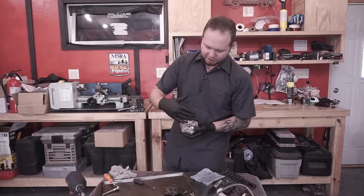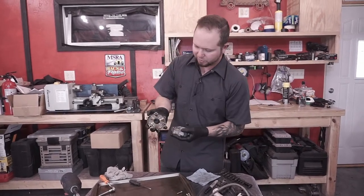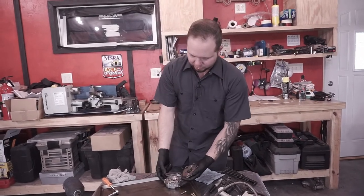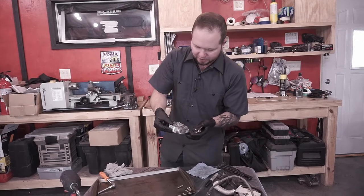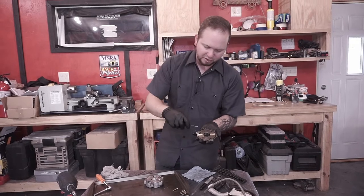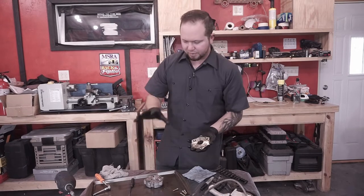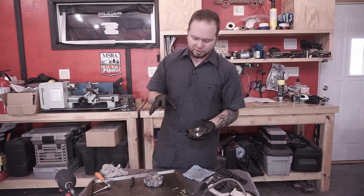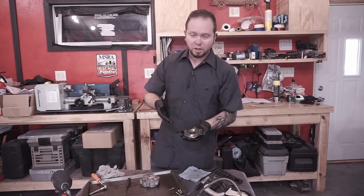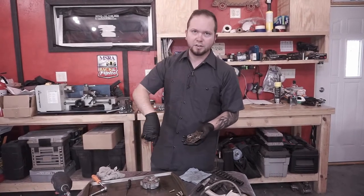Next piece, after we've taken this cover off, be careful when you take it off so you don't end up screwing up the gasket like I did. There are these little areas that you pry into on the side of it, so they fit together, and there's just a little bit of space so that you can pry them open, and if you end up having it slip like mine did, you can tear the gasket. These are under oil pressure, so it's really important to be extremely careful with all of these surfaces, because a gouge could mean loss of oil pressure and leakage that you're not going to be able to fix. You can't RTV to fix this thing.